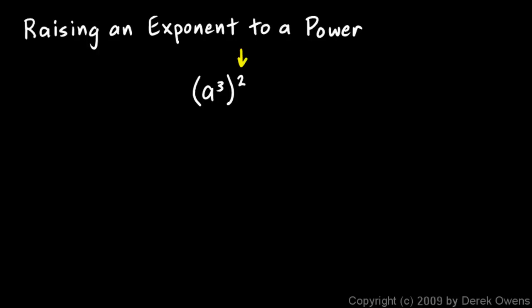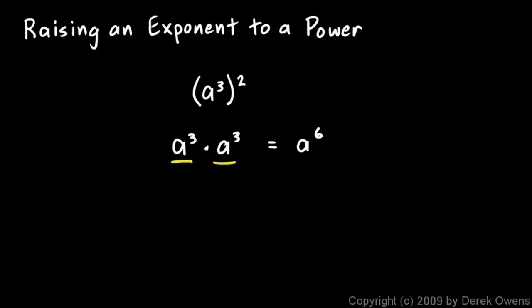And remember, to square something means to multiply it by itself. So in this case we have a cubed multiplied by itself. So this has to be a cubed times a cubed. And we know that a cubed times a cubed is a to the sixth, because when we're multiplying two exponents with the same base, we can just add up those exponents. So the 3 and the 3 adds up to the 6. So when we raise an exponent to a power, it's just like we were raising anything else to that power. In this case, it's a power of 2, so that thing, the a cubed, gets multiplied by itself.